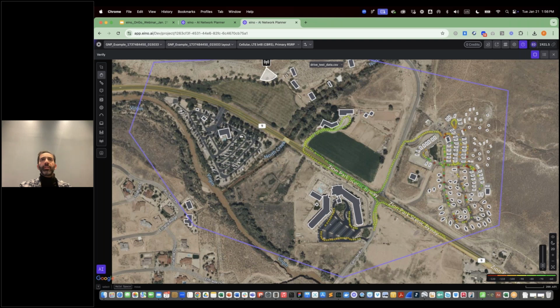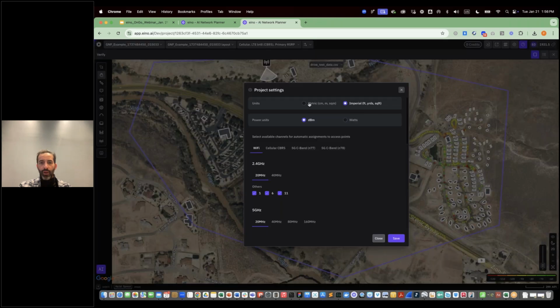Any more questions there? So, questions about meters versus feet, if you support meters? Yes, I think yes. We do have imperial and metric that you could choose. I think I saw a question talking about tunnels, if we have a model for tunnels. Not yet, but that's very easy to add. Nobody asked us. We could certainly add a tunnel model, with different materials, different openings and everything, and see how things work. You could place the AP inside, you could place the AP outside. I think it was Steve Riggs who asked me this question. We could certainly do that.